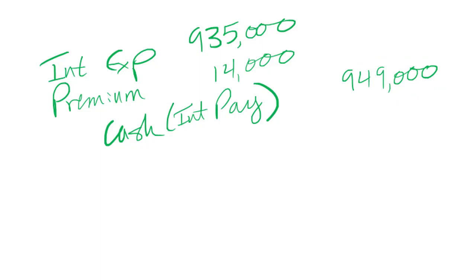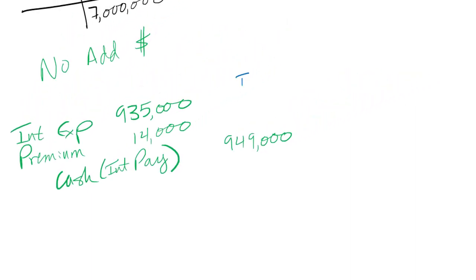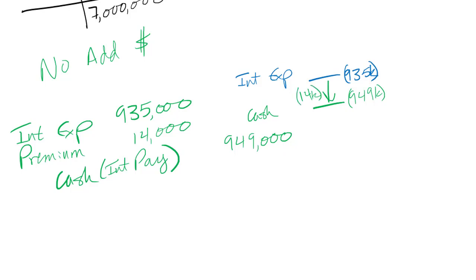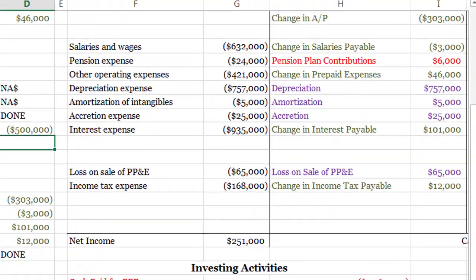It looks like having that premium makes the cash higher. So I'm going to use my shortcut so I can figure out the sign of this. Let's see, interest expense is 935, negative because it's an expense. The cash paid is 949. So if I want to get from 935 to 949, I need a $14,000 adjustment, and I need it to be negative so that I show that more cash is going out. So let's put that into our cash flow from operations section, so that's where interest goes. We cleverly call this bond premium, and we want it to be a negative 14,000 to show that cash will be even lower than interest expense because we're amortizing away this bond premium.